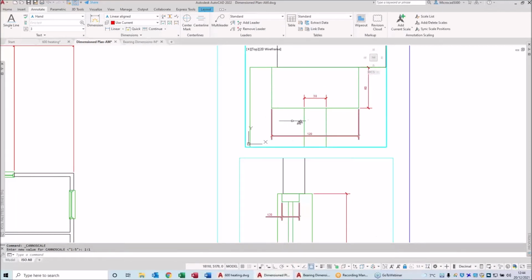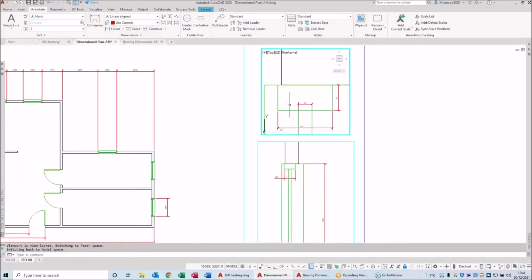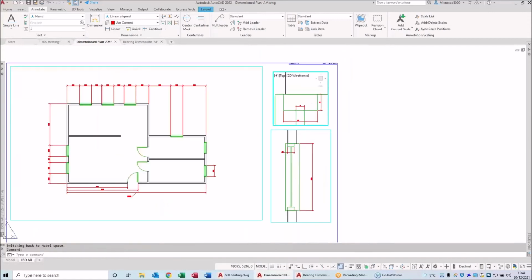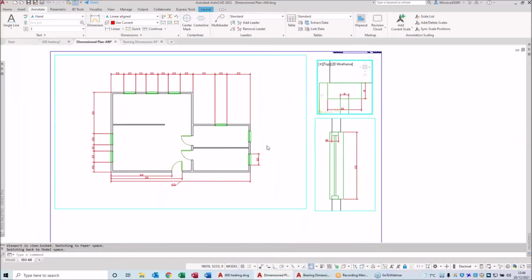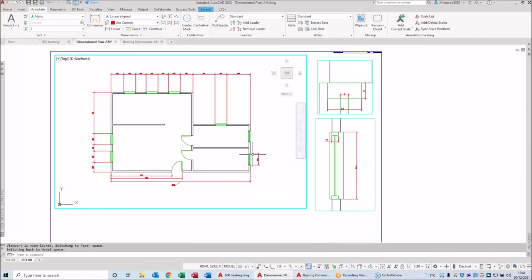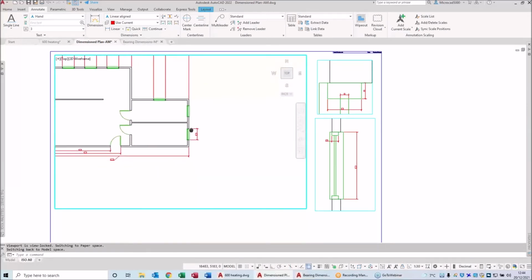There we go. Now, when I was picking the dimensions individually there, you can pick a whole batch of dimensions and say, make these appear at a different scale. Okay, so I'm going to go back to my main viewport. I'm going to unlock it, centralize it in the view, and watch what happens here. I'm at 1 to 30 there, and there's my 1 to 30 dimensions, which will appear when the viewport is 1 to 30 and print out 3 mil high.